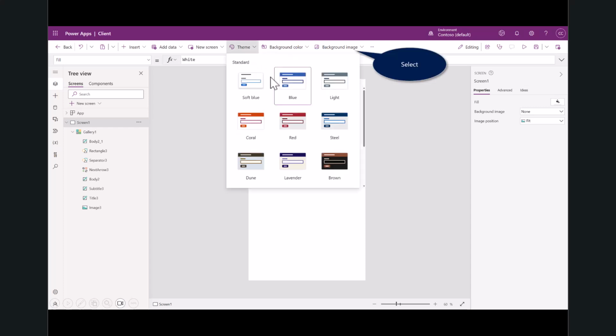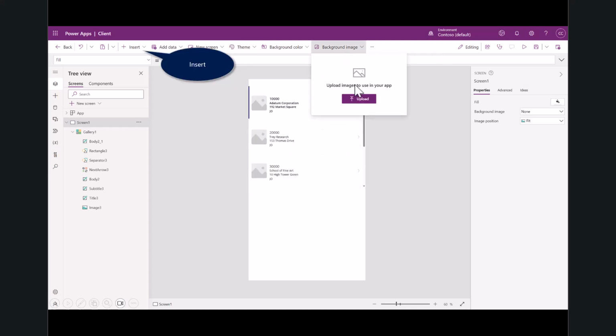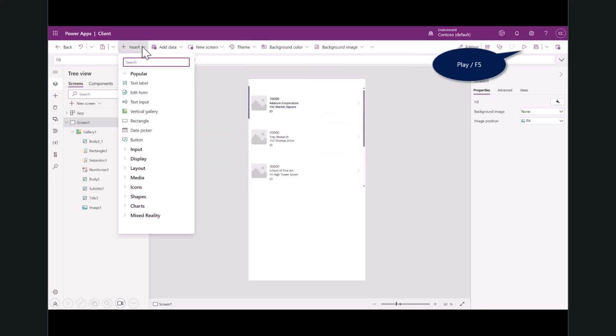You can change your theme, so you can start to become a little more brand aware. You can add an image. And then you could start to insert so many more areas of your application. Maybe you want to think through adding an input, or you want to use media such as a picture, if you want to snap a picture of a physical count for inventory, as an example. Again, icons and shapes, charts, etc. You can build here within the application.